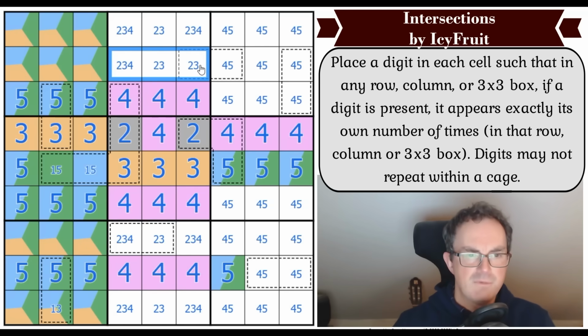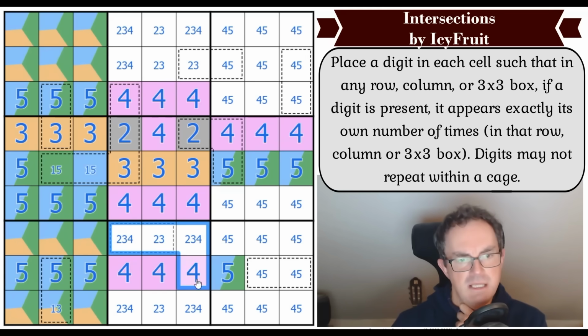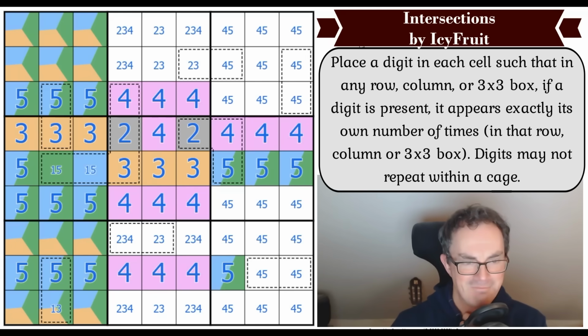Could it be a 5, 3, 1 row? Do we know whether there's definitely 3s in any of those? Or maybe I've got to look down here. Not sure. I might have to keep a very careful count of the exact number of 5s and 3s I've got in the grid.